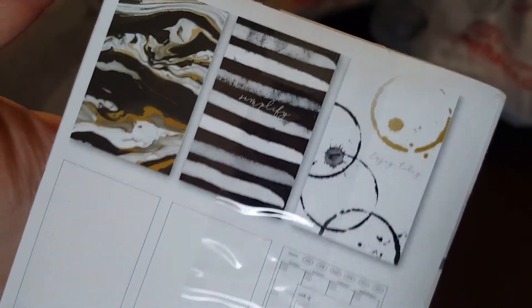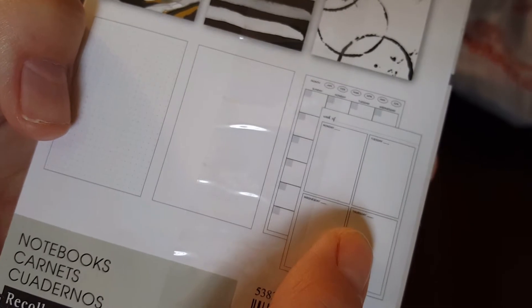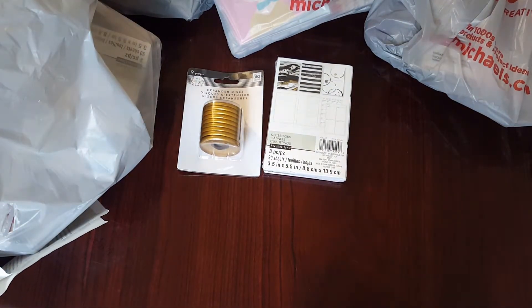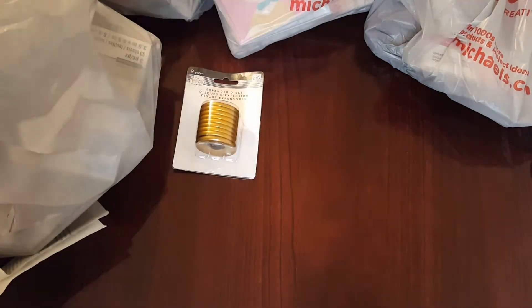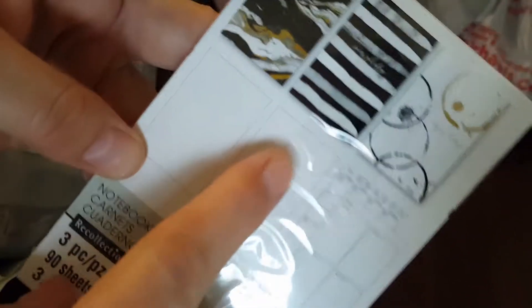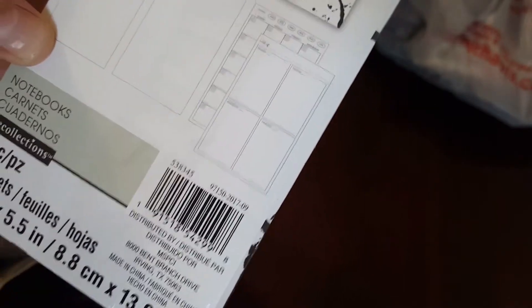That's what they look like — it looks like there's a dot grid and a calendar. I can't really see that clearly. I do have glasses so I'll go get them. It might just be white paper — this one in the center may just be white paper. This one is a dot grid and some sort of calendar. Anyway, let's move on.